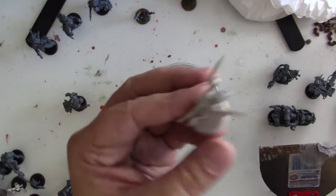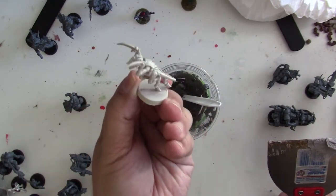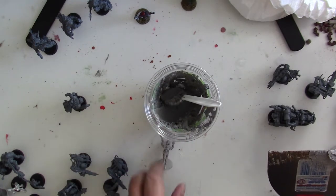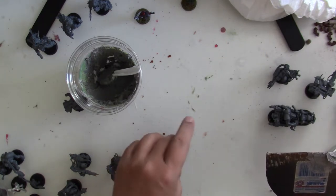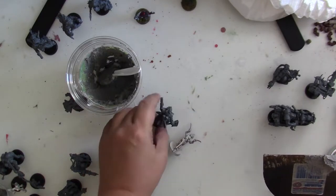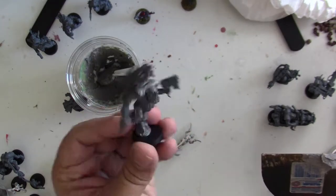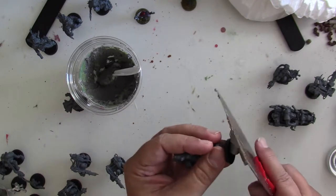So here we have Mr. Tippy — we've named this Tyranid 'Tippy the Tyranid' — because he barely ever wants to stay face up; he's notorious for taking leaps off of things. And then in Kill Team, where that actually has rules, that's kind of a big deal. And this guy's brother, Sir Tippy the Orc — the Storm Boy — is kind of in the same boat. So let's see how those guys fare.